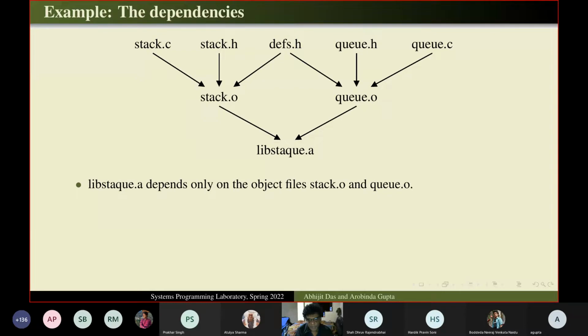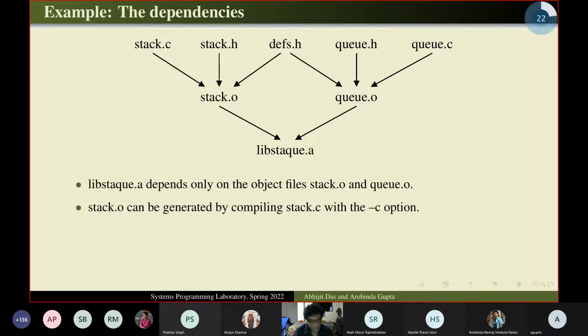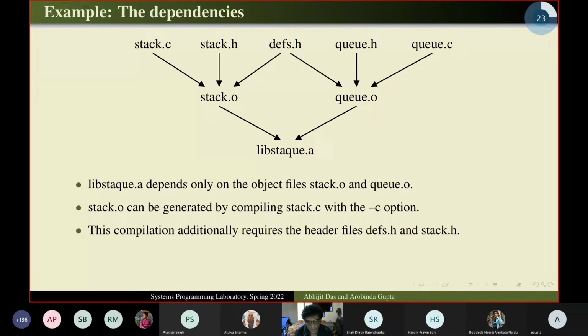So as I mentioned, libstack.a depends on the object files. Stack.o can be generated by compiling stack.c with the -c option. And Make actually knows how to generate stack.o from stack.c because it knows the -c option.